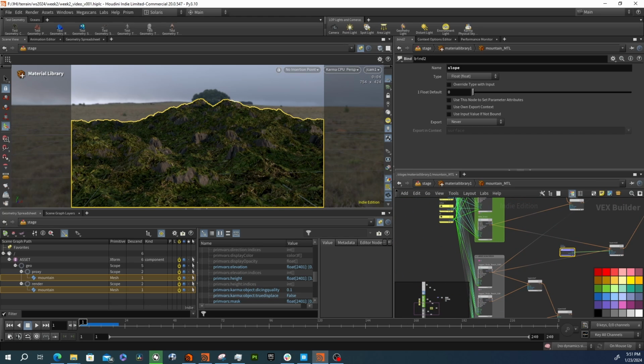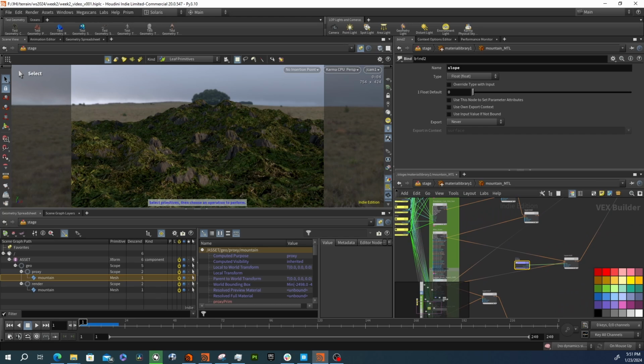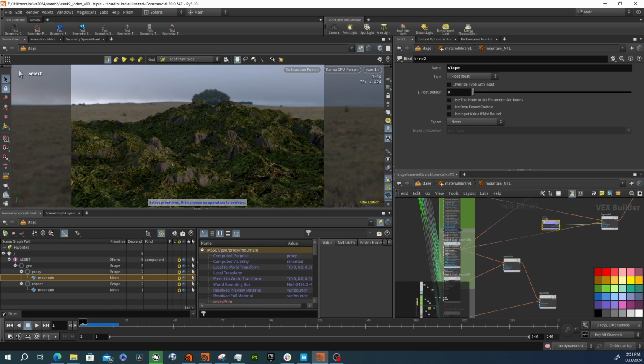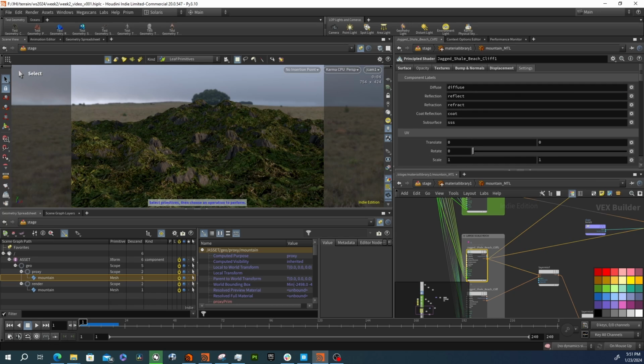Now, as you can tell, the scale of these feels really silly, not correct. So I'm going to come in here and select the wild grass and the jagged rock. I'm going to come over to settings and I can adjust the UV tiling in this. This only works in this shader context, and we're going to rebuild these shaders in a later lesson to use MaterialX. But for right now, it's a nifty little trick. So we're going to say 0.1 and 0.1, and we'll see that we get a repeating pattern out of these now.